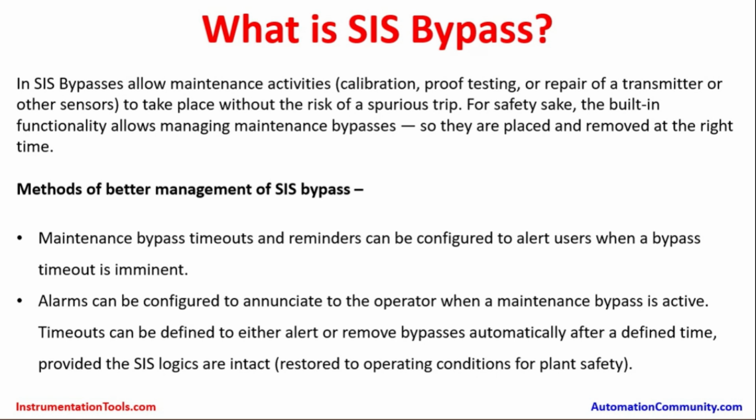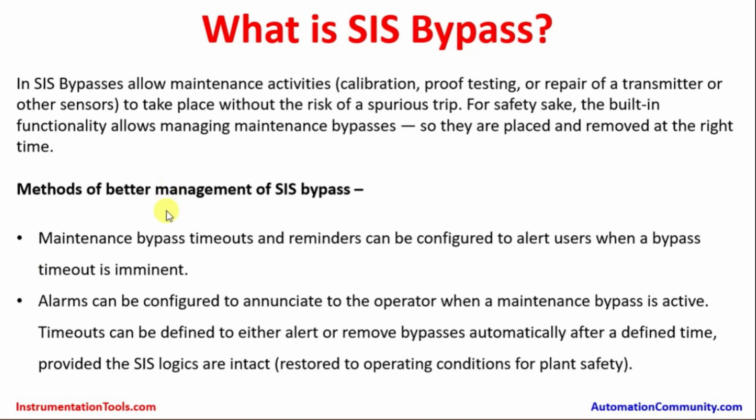As we all know, the SIS instruments are very critical for the plant and process, so they need to be regularly tested at the desired frequency, proof test frequency or visual inspection. Visual inspection may not have any impact, only the proof test of the valves which are inline, and the transmitters, when there is a 1 out of 1 case, those transmitters may not be possible to isolate. So in those cases, bypasses may be required for a shorter period of time to do the proof testing, to check the instrument healthiness and return back to normal operation.